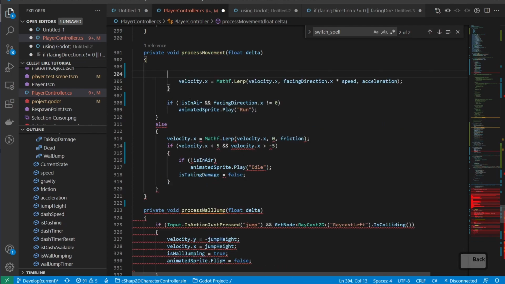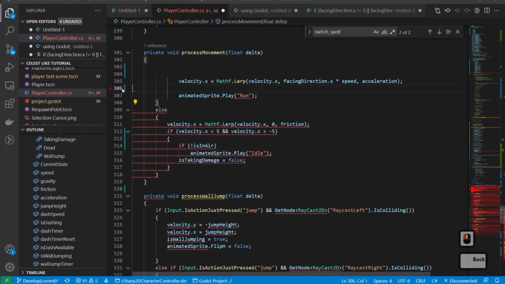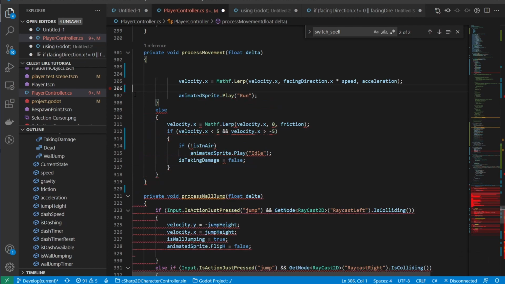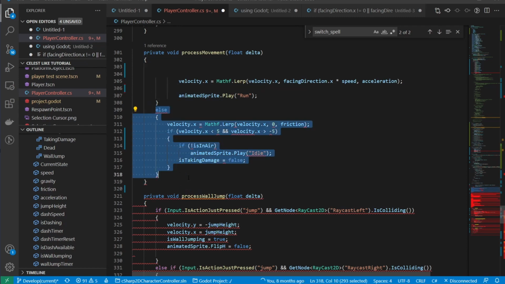So we'll get rid of that. We know that this is all useless because it doesn't need to be there anymore. Because if the player isn't running, why would they be in this function? We no longer need really any of this because that's all of our idle code, right? It's going back to our play idle. So we don't need any of this anymore.